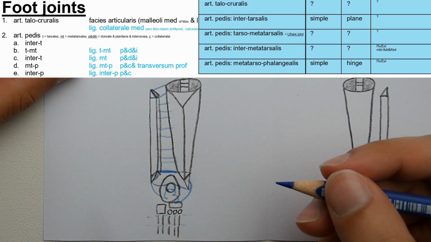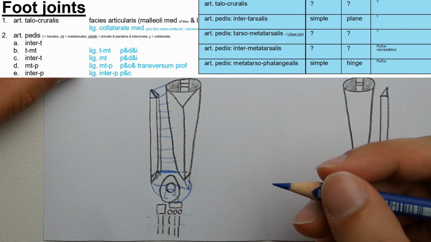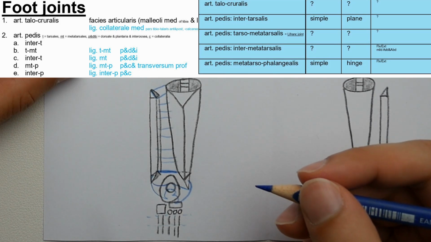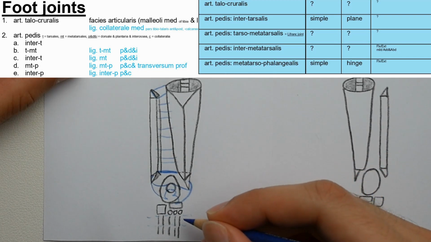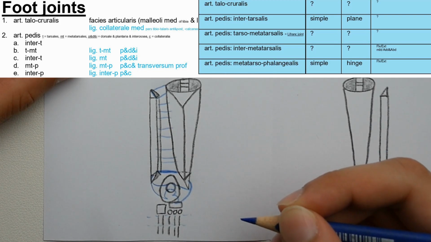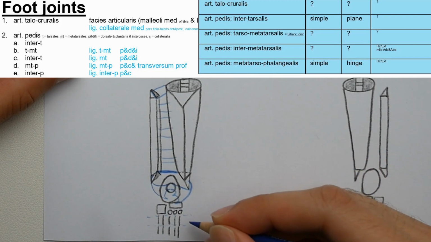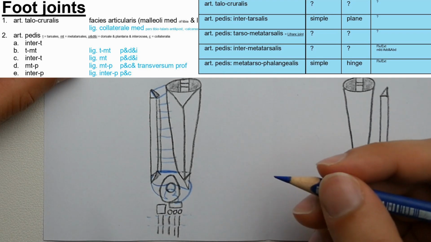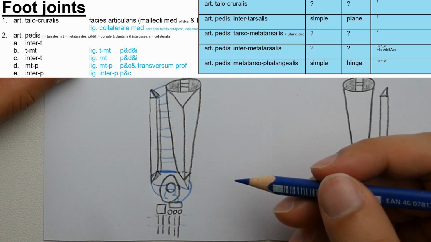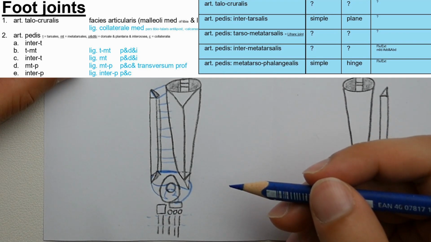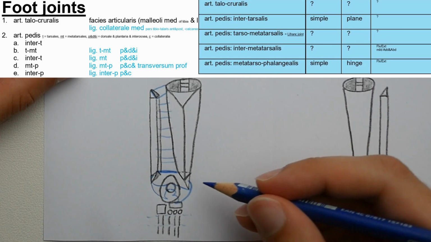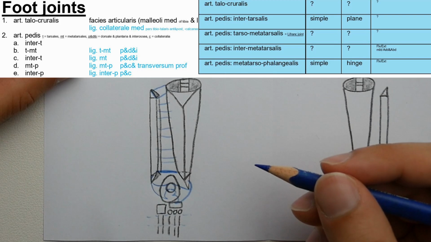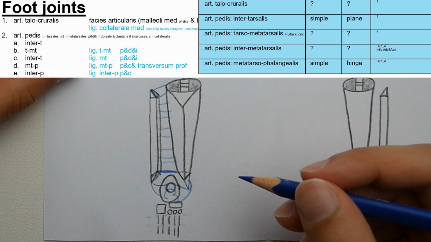Now, if you go 1 level above, you have the joints next to the 3 sections: the already mentioned articulatio talocruralis, the articulatio tarso-metatarsalis, and the articulatio metatarso-phalangealis. The ligaments have the same name as the articulations. Because of its extent, the intertarsal ligaments won't be discussed in this video.